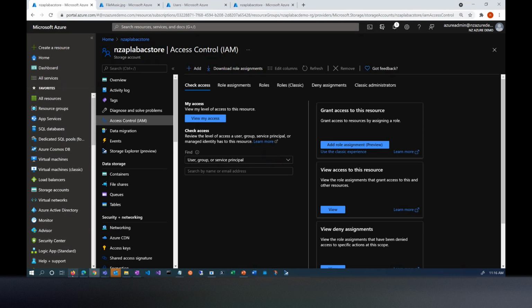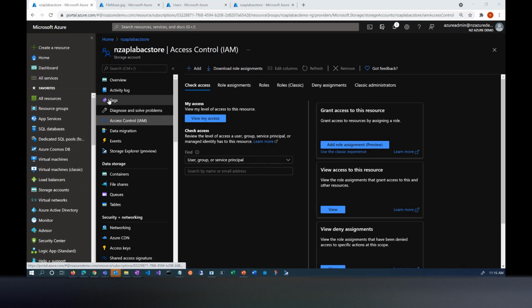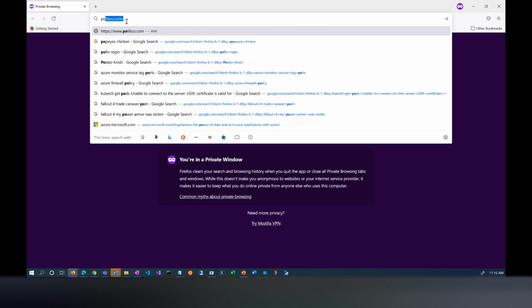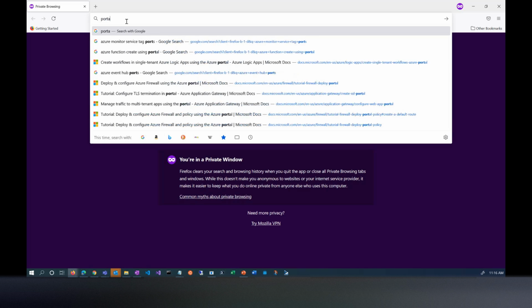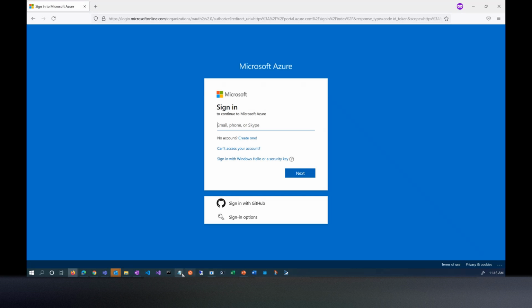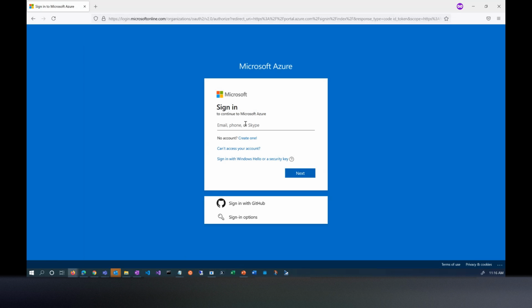We save this information. So now let's sign in to our anonymous browser, and we are gonna go to portal.azure.com, and let me drag this demo user so I don't have to type the name every time.